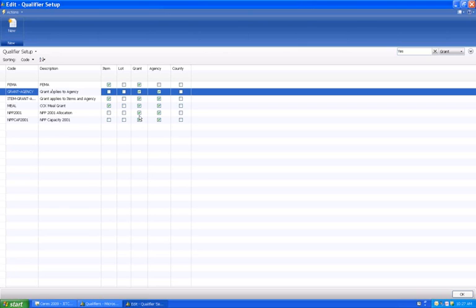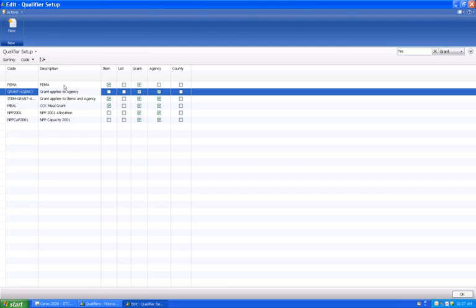So they must have the grant-agency qualifier and the county qualifier assigned to the agency and the grant. County qualifiers are not recognized by Agency Express. So if you're using Agency Express, the county qualifier won't be recognized. However, the actual grant and agency qualifier would be recognized on those orders.